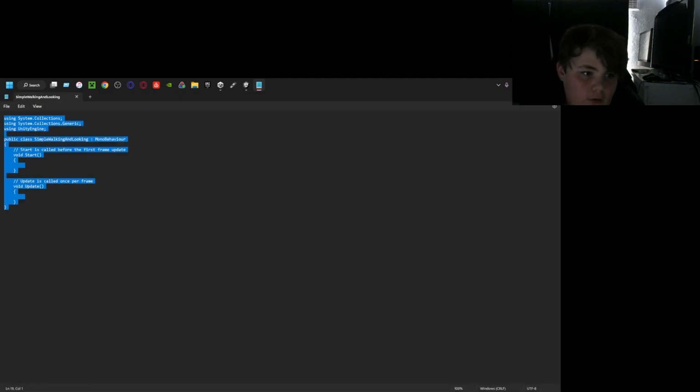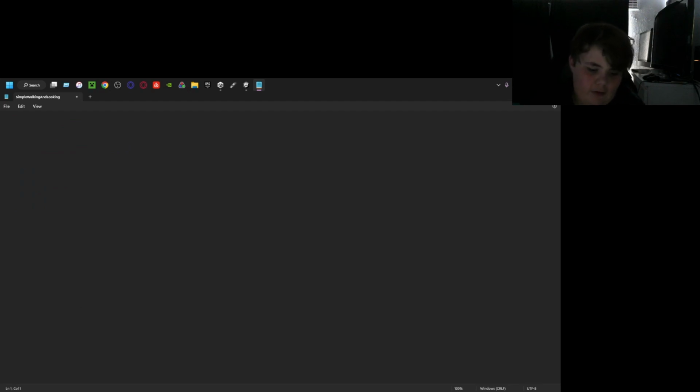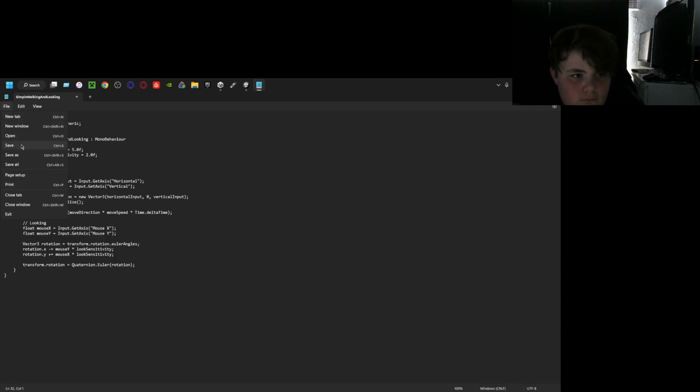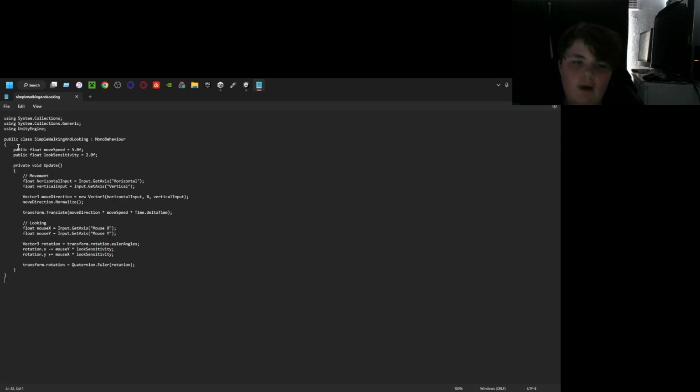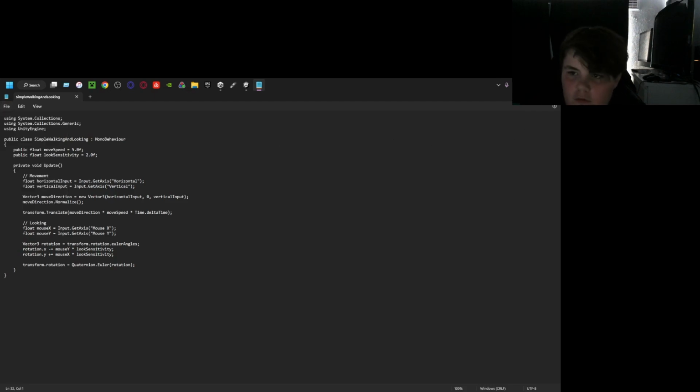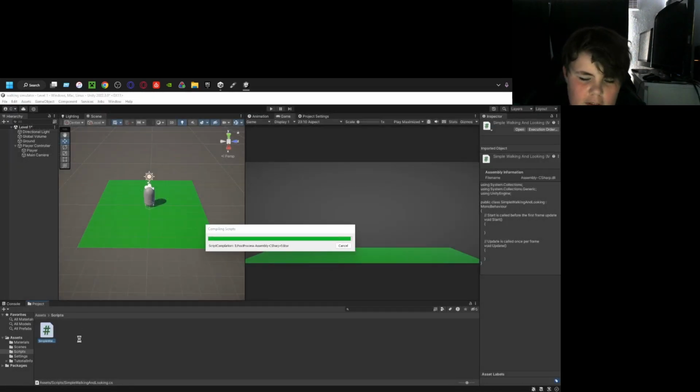I'm gonna full screen it. Now I'm gonna delete all of this. I know that sounds silly. I'm gonna copy that in. Okay. Then we're gonna click on file, save. I use Notepad. I know it's very strange. But my Visual Studio, like any version of Visual Studio I try and use, is severely broken for some reason. So yeah, we're gonna file, save, and then I'm gonna cross that off. I'm gonna click here somewhere, and then it should register it.